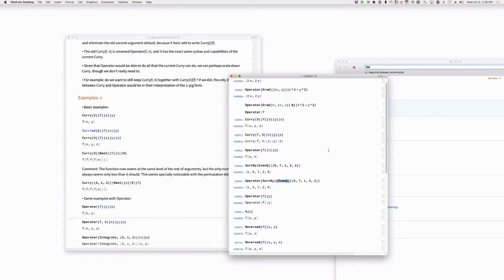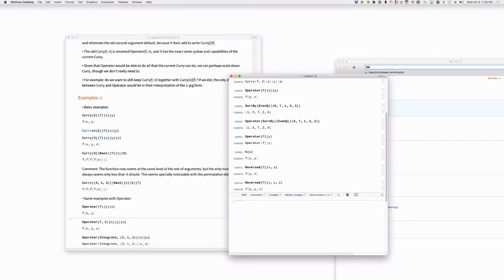So in a sense, the one argument case of operator is truly a two argument case. Okay, to make a somewhat radical proposal, what if we added the word function here? Does that help us? Well, in curried function, the first argument is not going to be a function, which reads a bit strange.